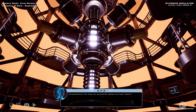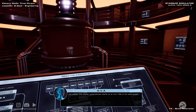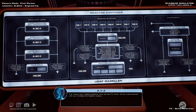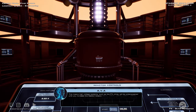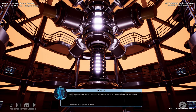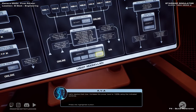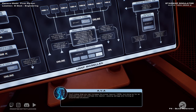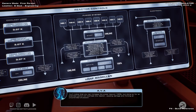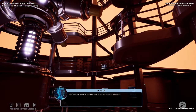Congratulations — you have now successfully started the fusion reactor! For safety, the reactor automatically starts up at only 10% of its rated power. This means high-voltage systems such as the FTL drive will be underpowered until you increase the reactor output. Let's resolve that now. Increase the power level to 100% using the indicated controls. You'll notice that you can increase the power beyond 100%, but doing so for an extended period will overheat the reactor, causing damage and forcing an uncontrolled shutdown.